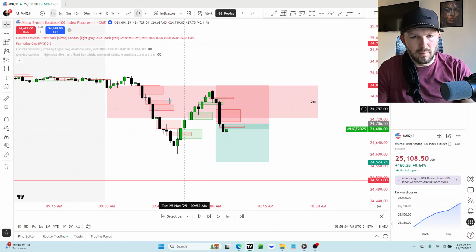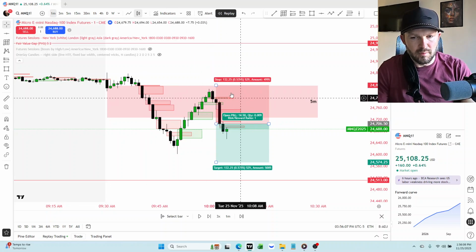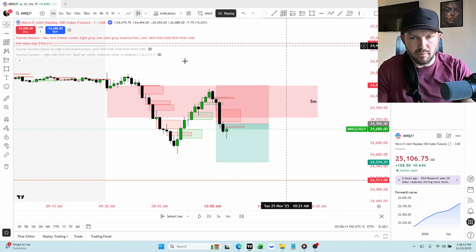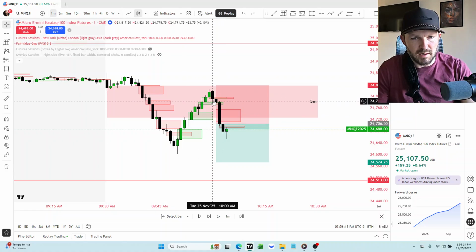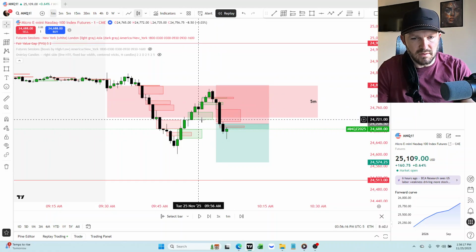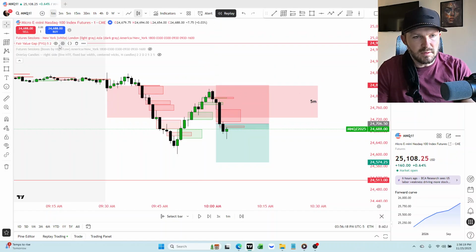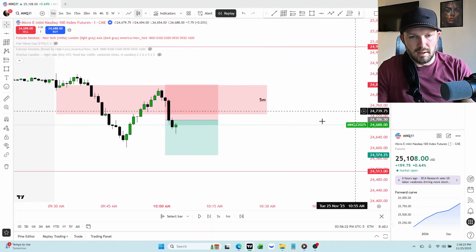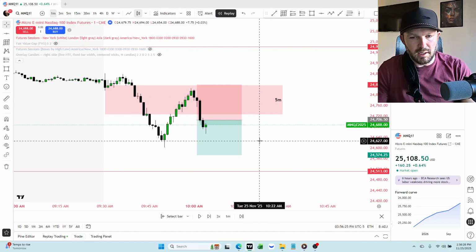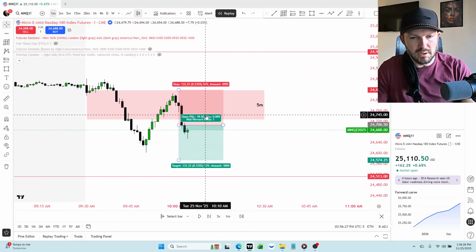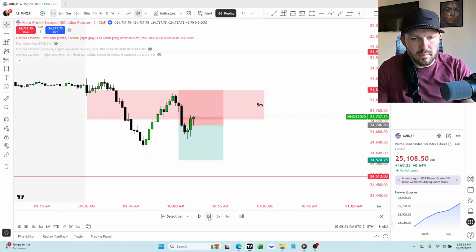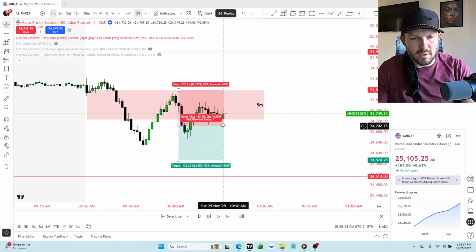Okay, so we came up, we respected this 5 minute fair value gap. We came down, we had a change in the state of delivery, and we disrespected and inversed all of these fair value gaps. At this point, I enter short. And yeah, that's the logic behind the trade. Unfortunately, this trade didn't work out. So let's go ahead and push play. Immediately, it went against me and then started to consolidate.